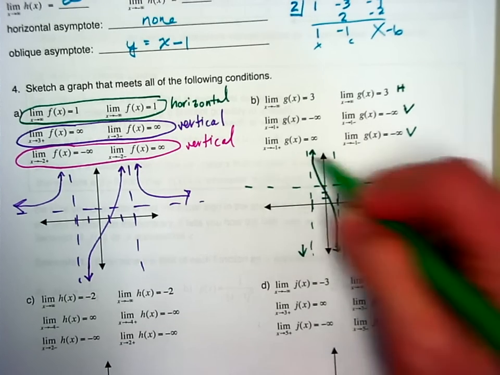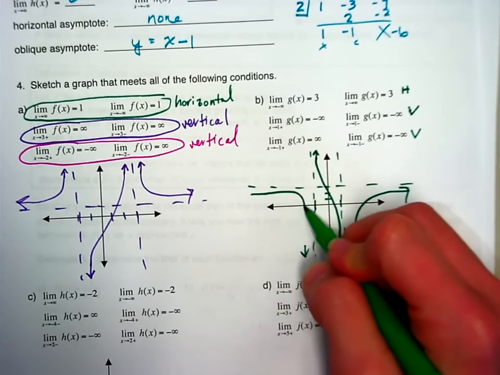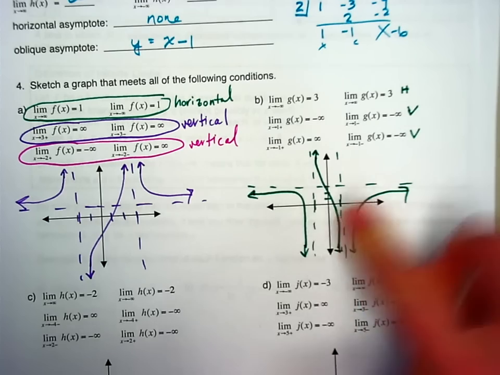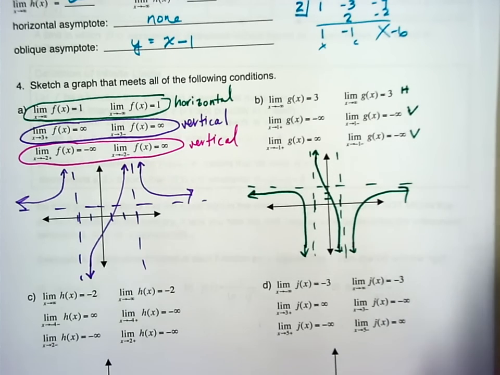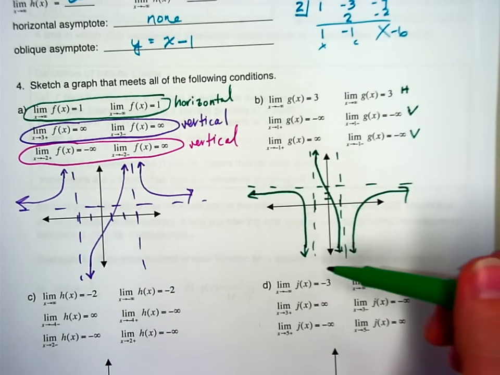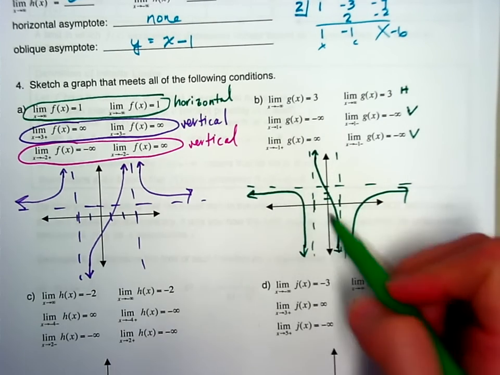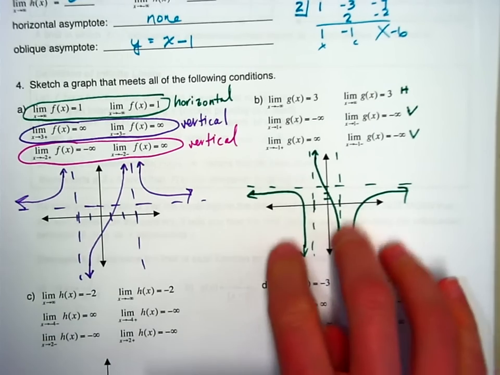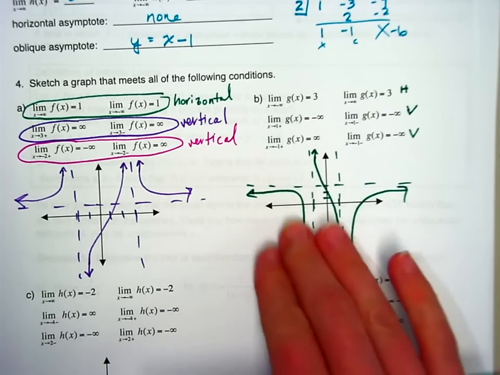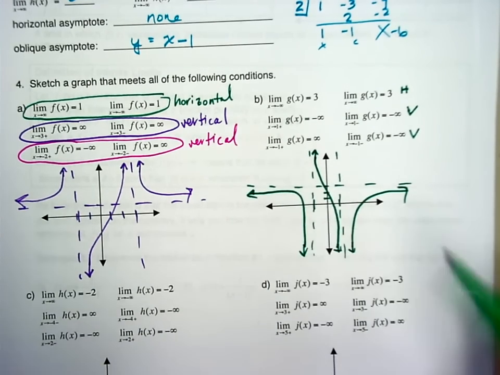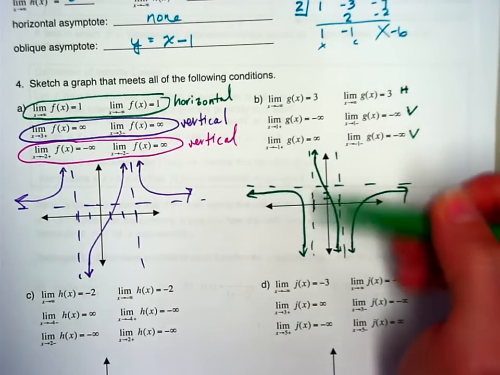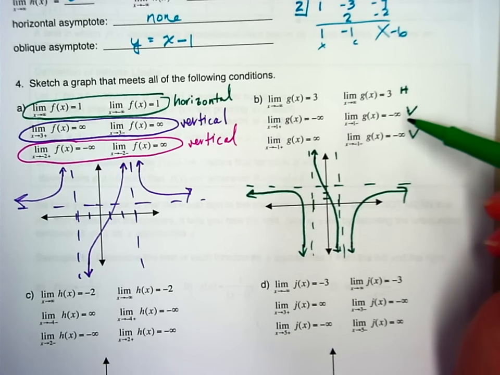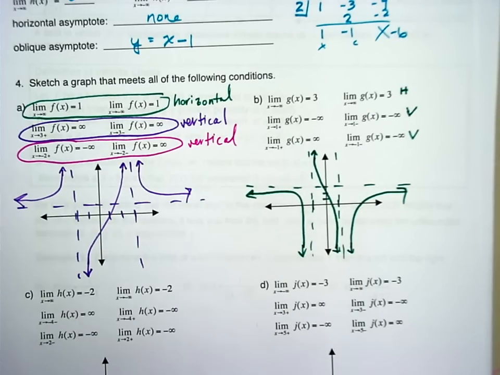Okay, now obviously this is just a sketch. We don't know where the intercepts are at, anything like that. You know, we don't know if this would be a rational function where this would cross and really stay above. So this is really oversimplified, but by looking at this, being able to draw a sketch of the graph really tells whether you understand what this notation is trying to tell you.